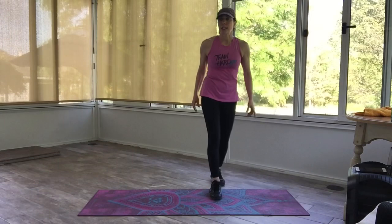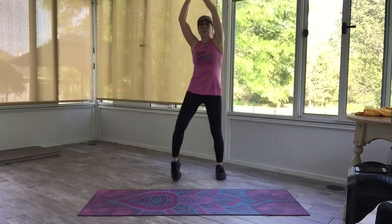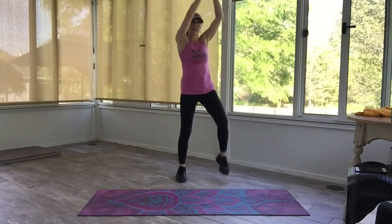First exercise, feet separated a little bit. You're gonna bring your hands up and put them together. We're gonna drive one knee up at a time as you pull your arms down. Okay, here we go. Now notice my knees are out a little wider. They're not right straight in front of me. As the knee comes up, that's when you exhale. Come on, keep yourself lifted up. Abs tucked in, belly button pressed in. Try not to slam the foot down on the floor. You got it. Come on, less than 10 seconds.